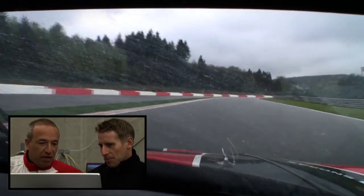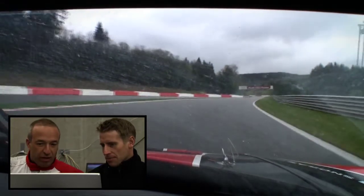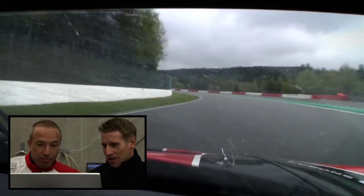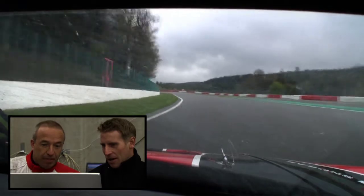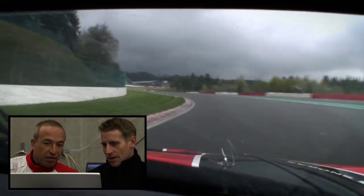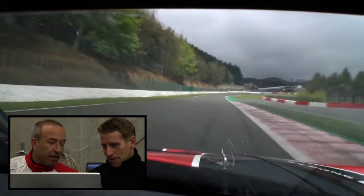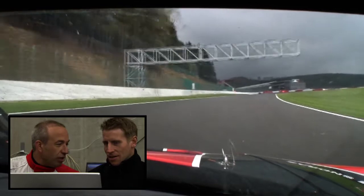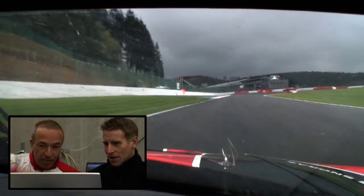Here I always have the feeling I have oversteered the exit of the corner. That soft, gentle on the throttle. That's it. We've got a fast left-hander, flat out through here, and then a bit of a lift into the next one. This is 5th gear, 6th gear? 5th gear. I took 5th gear. Okay, 5th gear. Braking at about 140. Yeah, 140. There's a little bump there.